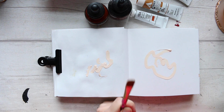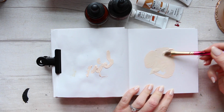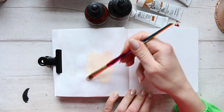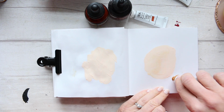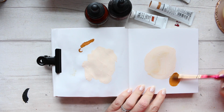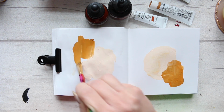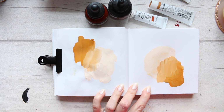Probably need something flatter for this one. So it's just the color that we're looking at here. I'm not imitating the painting behind me, but I do want to have a similar color palette and see where it takes us. Even just blending them on paper as well. Quite like that blended color or mixed in color.